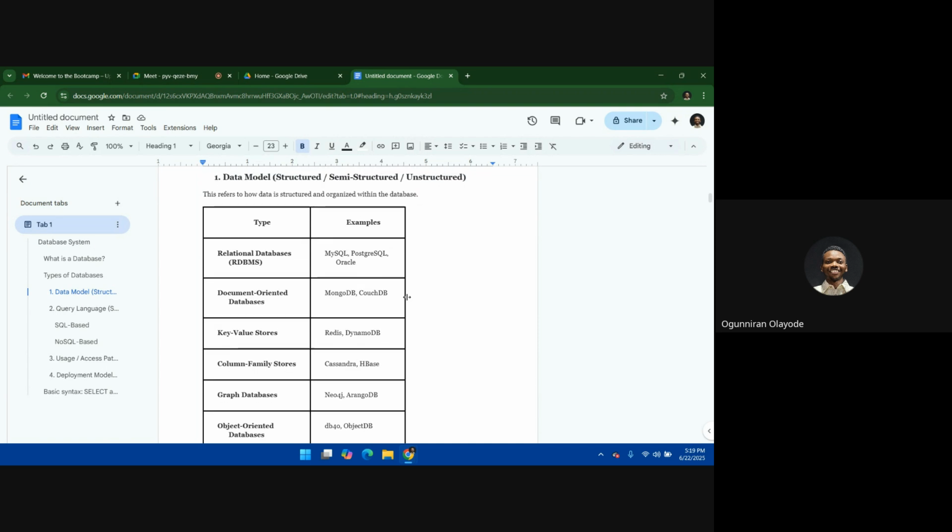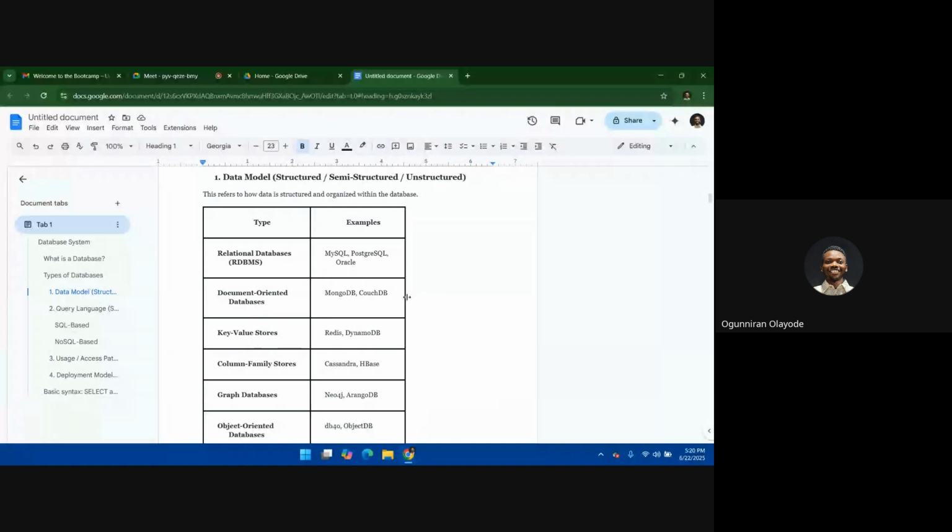When we talk about relational database, these are databases that are structured in a tabular format, with rows and columns, and the tables can relate to each other. That's why they call it relational database. You can link different tables together in a relational database and call the data from those linked tables. A very good example of that are the common enterprise databases that we have, the likes of MySQL, Postgres, Oracle, SQL Server, and the likes. So these are examples of relational database.